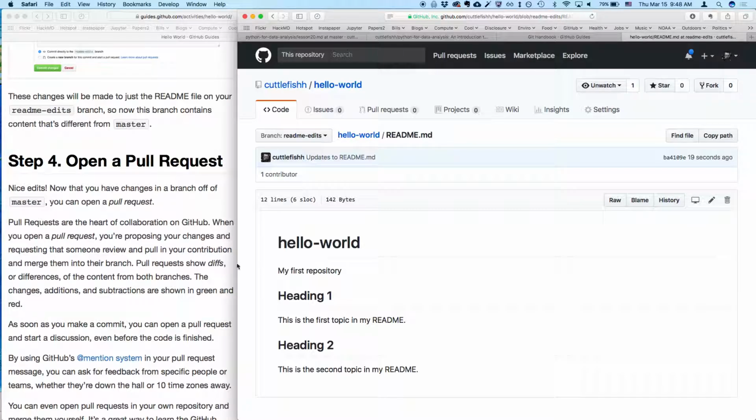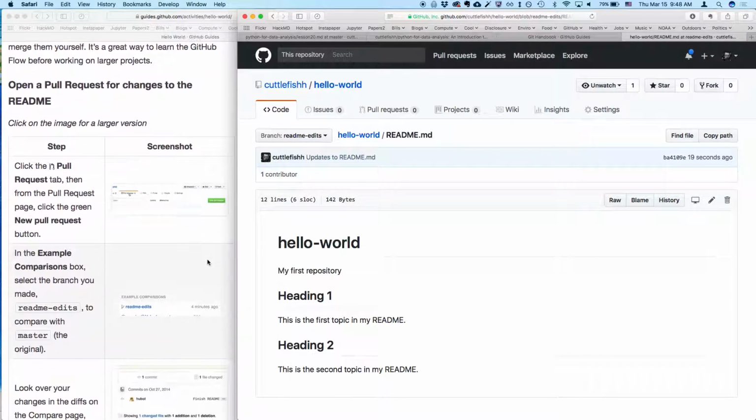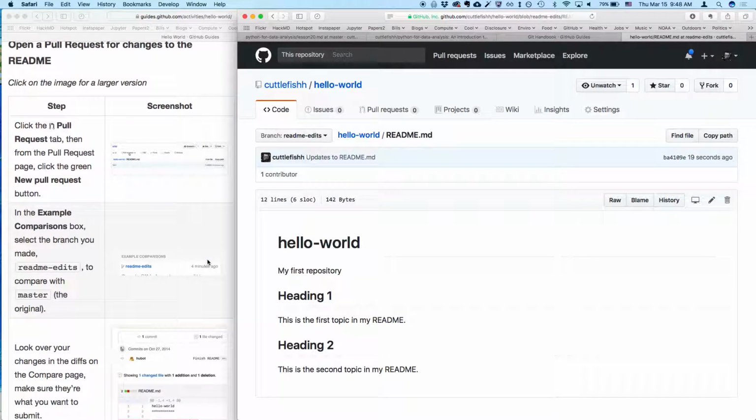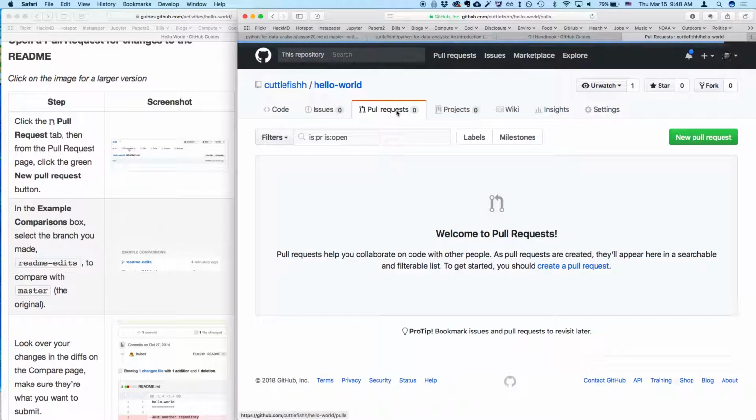Next thing we want to do is open a pull request. So we want to request that these edits in readme edits are pulled into master. So to do that, we go to pull request.